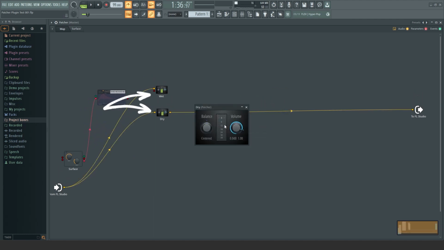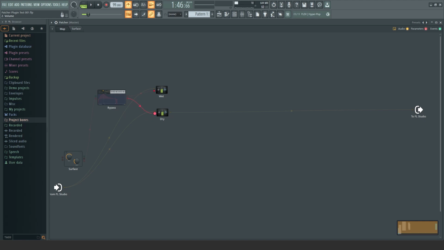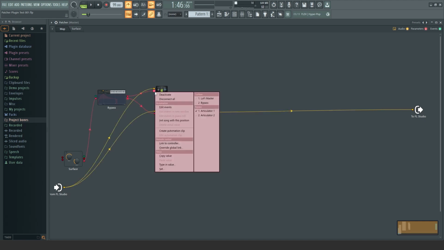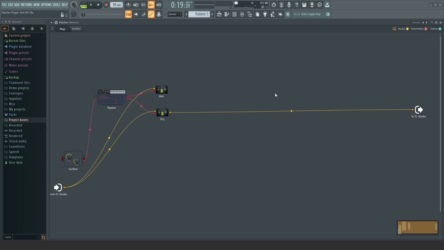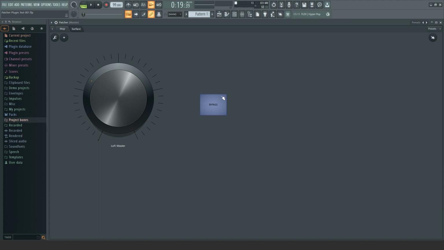Notice the two new input parameter nodes. Connect the new wet input node to envelope controller output 1 and dry to output 2. For greater ease, you can also auto-link to linkable nodes by right-clicking a node and selecting a desired destination. With our current configuration, what we have so far is a plain and basic mute button. We can test this by playing audio over the master and toggling this bypass button on and off.